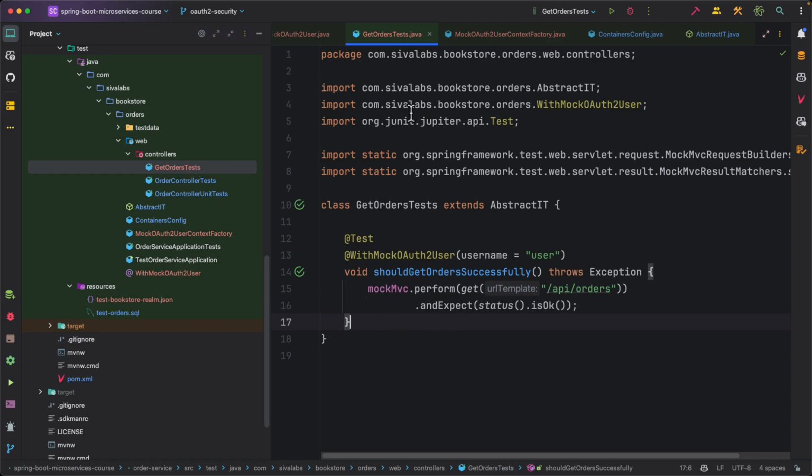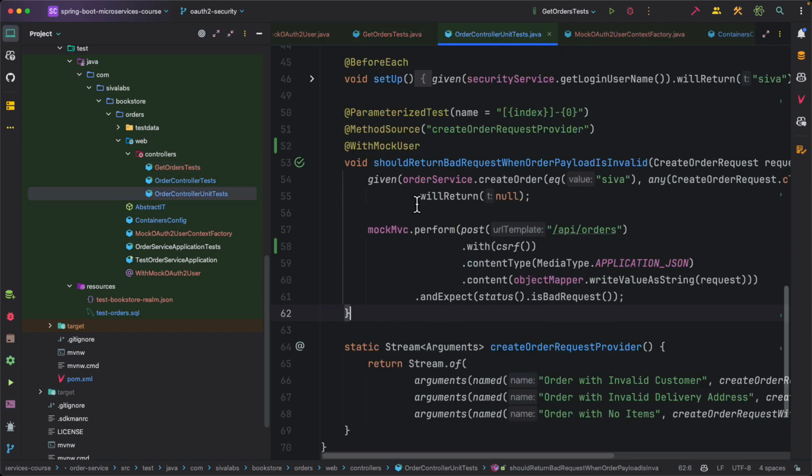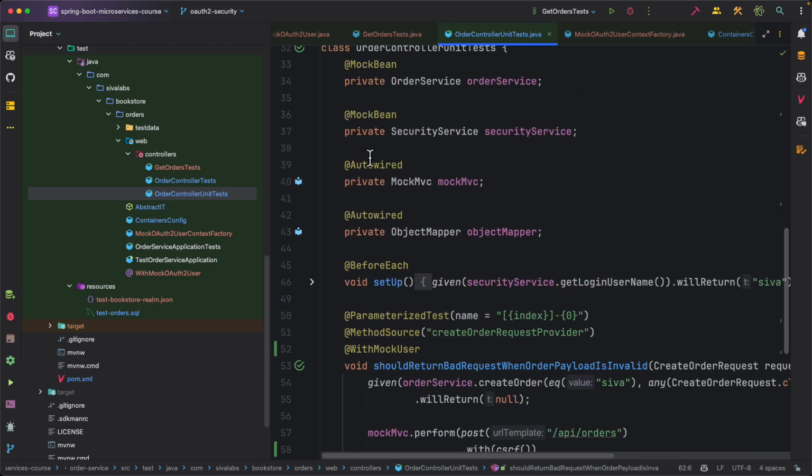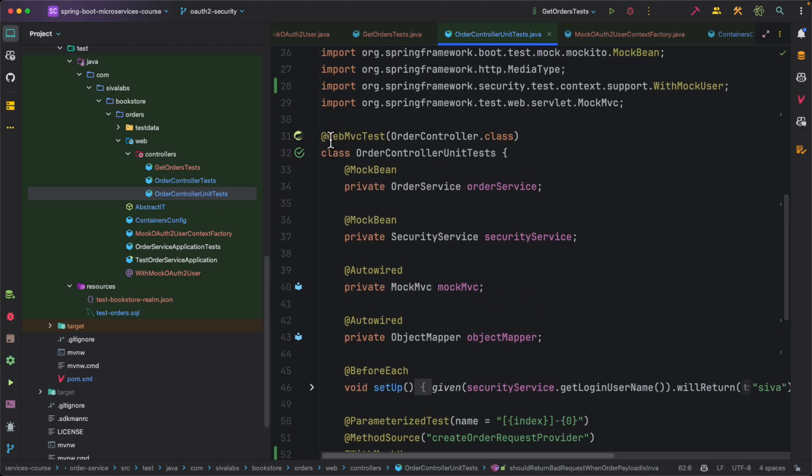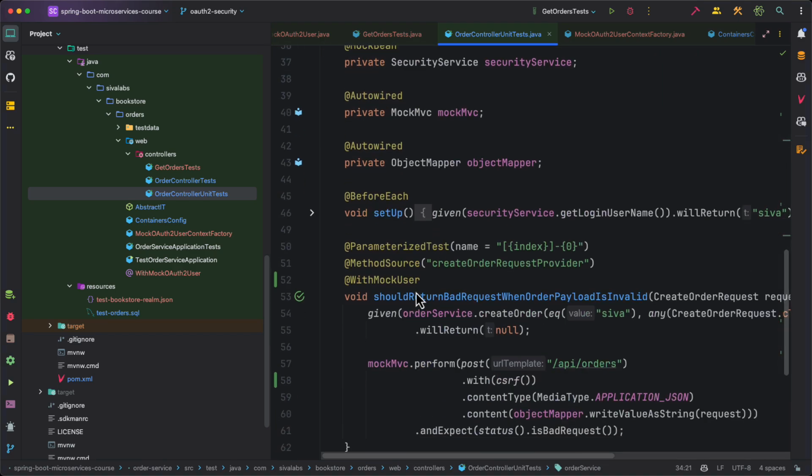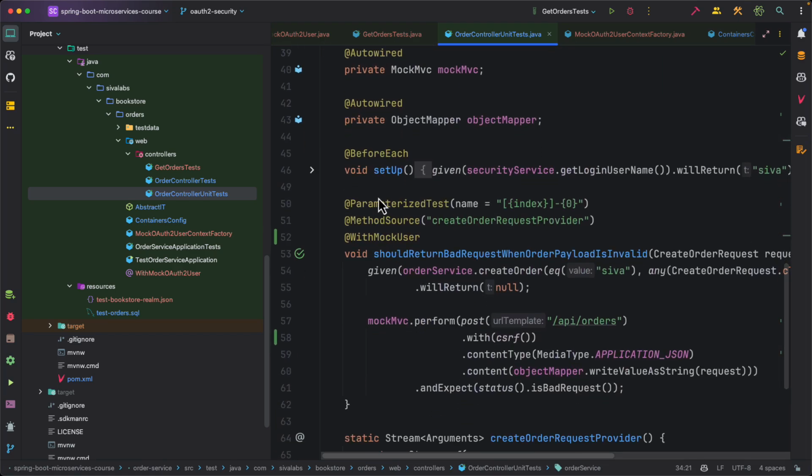In addition to this integration test, there is also one unit test that we have written here, and this is a WebMvc slice test. Earlier we had not added WithMockUser. Now we need to add WithMockUser, and also we need to add .with(csrf()), because we are making a POST request.